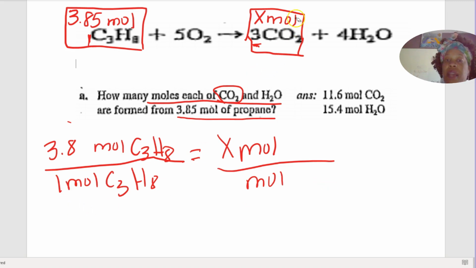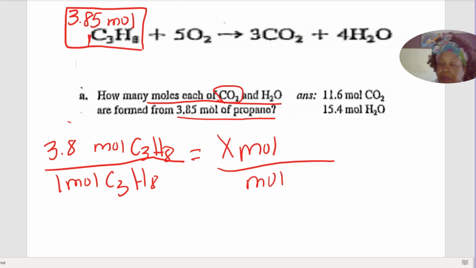Now, check this out. In the previous problem where we were looking for moles of CO2, since I don't need that anymore, let me just go ahead and delete that off too, so that you guys can actually see how we're going to start a new part of the problem, okay? So over here, I need to solve for H2O, okay? Now I'm going to leave that 3.85 moles of propane up here because that's still part of the problem. I still have to use that in solving for it. So what I'm going to do now is look for water, okay?